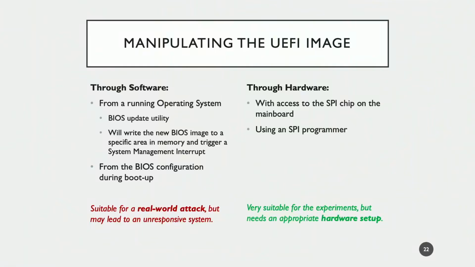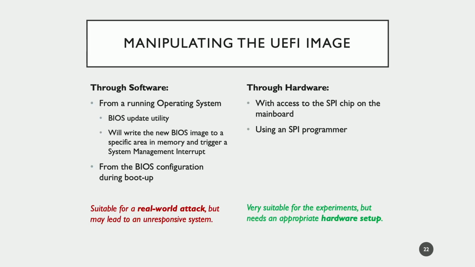For that, we had to manipulate the UEFI image. And this is feasible in two manners. The first one is through software. For example, through an operating system, through a BIOS update utility inside your running operating system. This will write the new UEFI image to a specific area in memory, trigger a system management interrupt, and on the next reboot, it will write the new contents of this UEFI image into your SPI flash memory.